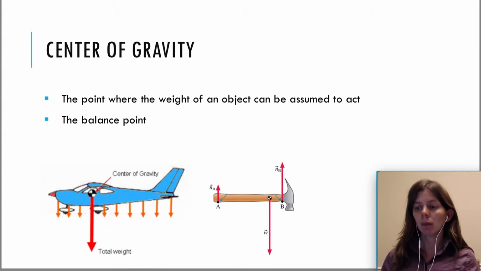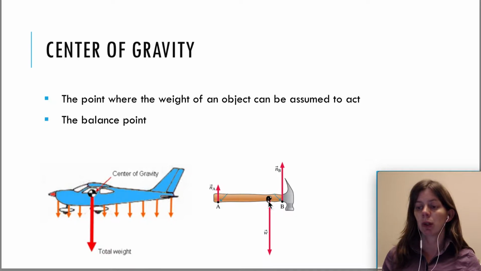If you were to balance a hammer, for instance, where would you hold it? Would you try to put your finger right here in the middle? Since this end over here with the head of the hammer is heavier, you know that if you were to try to balance it on this point, then it would tip this way, right? So you know that you would balance the hammer at a location that is closer to the heavier end. The location where you would balance the hammer would actually be at the center of gravity.